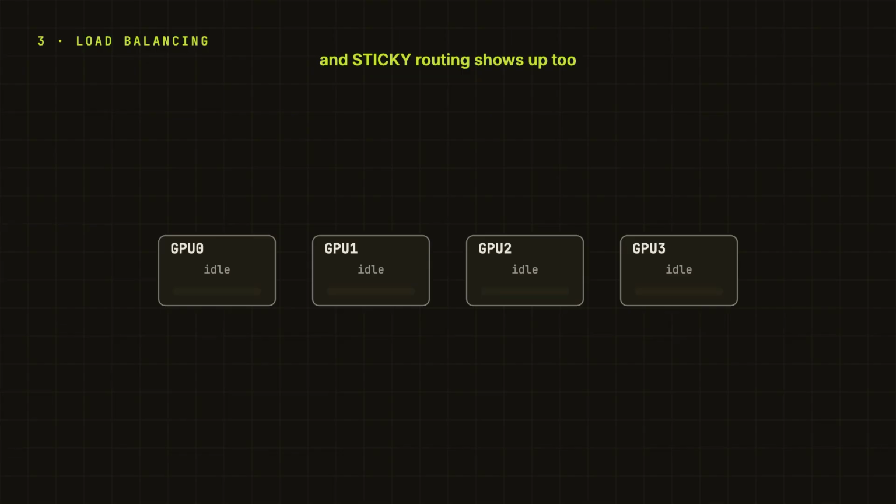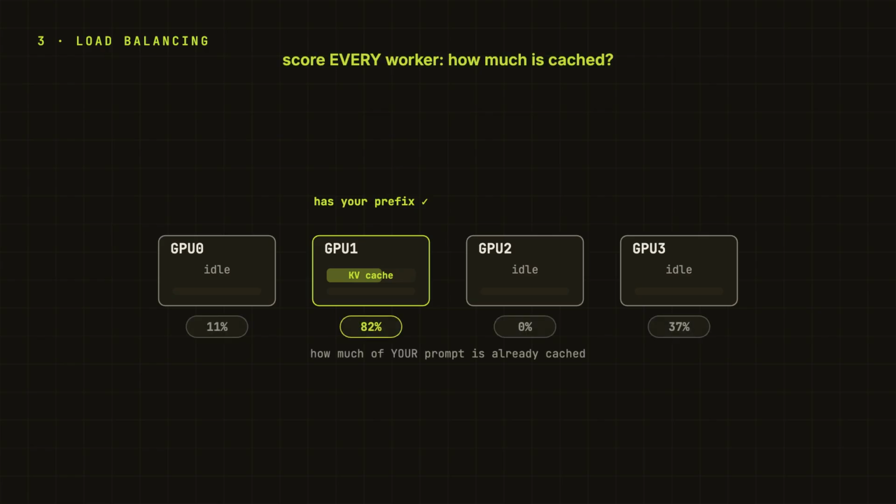And the sticky routing idea shows up here too, in a beautiful way. These models keep a big chunk of state for each conversation. It is called the KV cache. So if a worker has already processed the start of your prompt, we want to route you back to the same worker so it can reuse that work. So they score each worker on how much of your prompt it already has cached and use that as a stickiness signal.